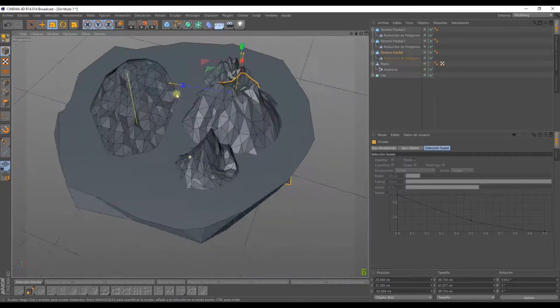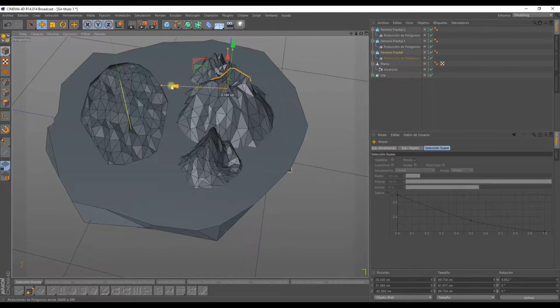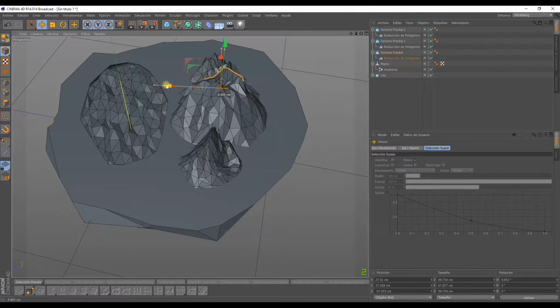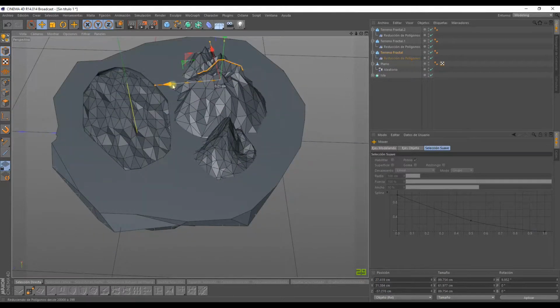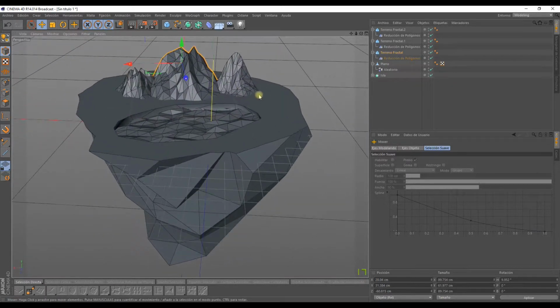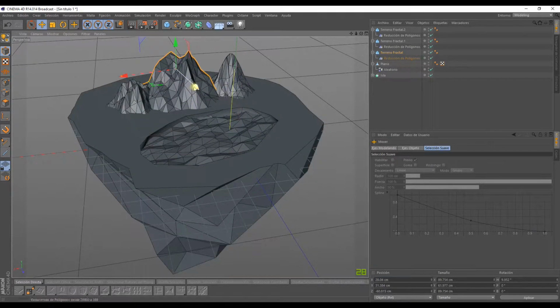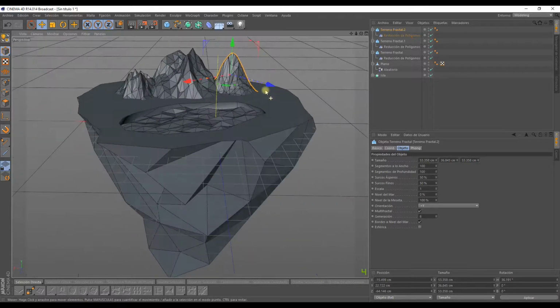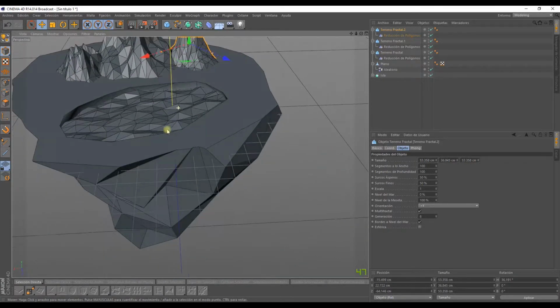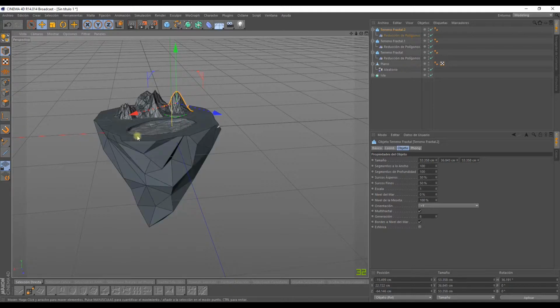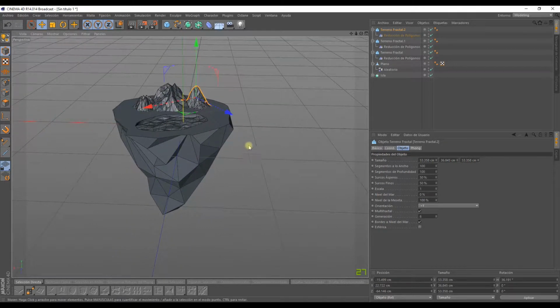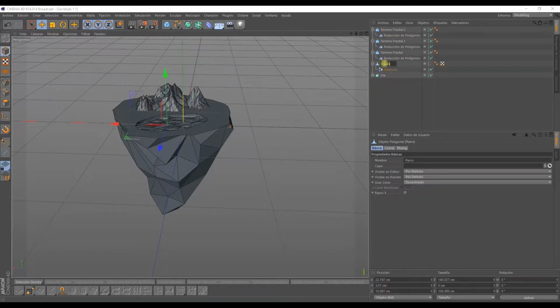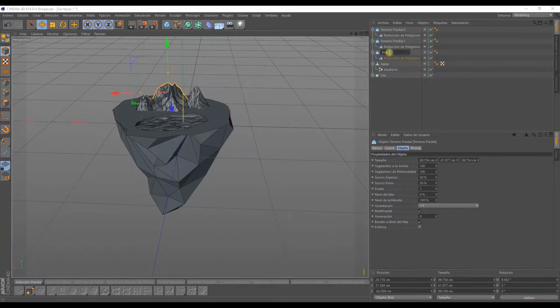Make the mountain in the middle bigger. Okay, great. So we have the mountain, the lake, and the island itself. Let's name everything, otherwise we're going to get confused. The water, Mountain 1 and Mountain 2.